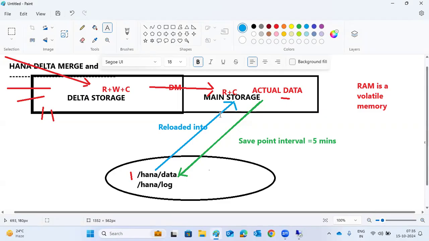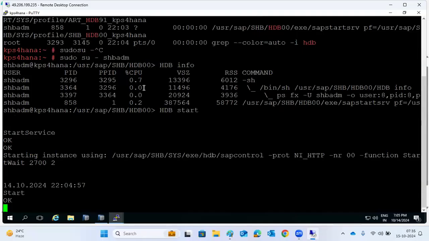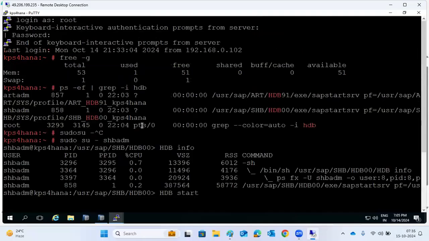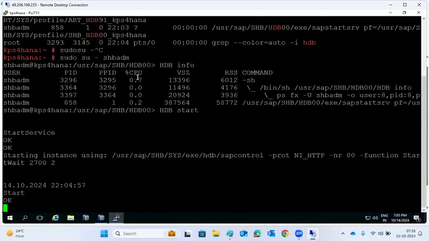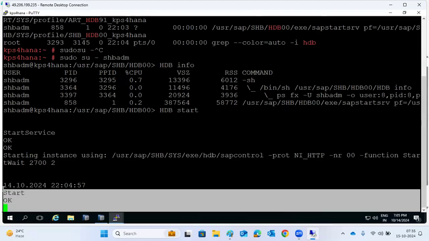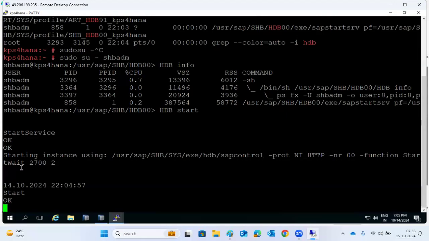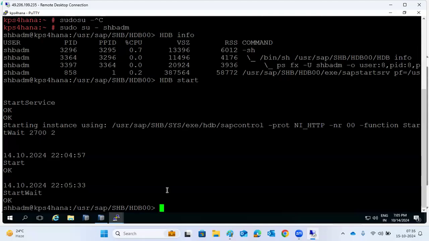Now before that, HANA was stopped. HANA stopped means whatever data was in the RAM memory is all gone, right? The OS restarted, everything is gone. That's why the used size came to zero, right? It was 1 GB. Now after HANA starts, you see what the size is, and also why it is taking longer. HANA starting time, it doesn't start immediately, right? Now it is started, right?